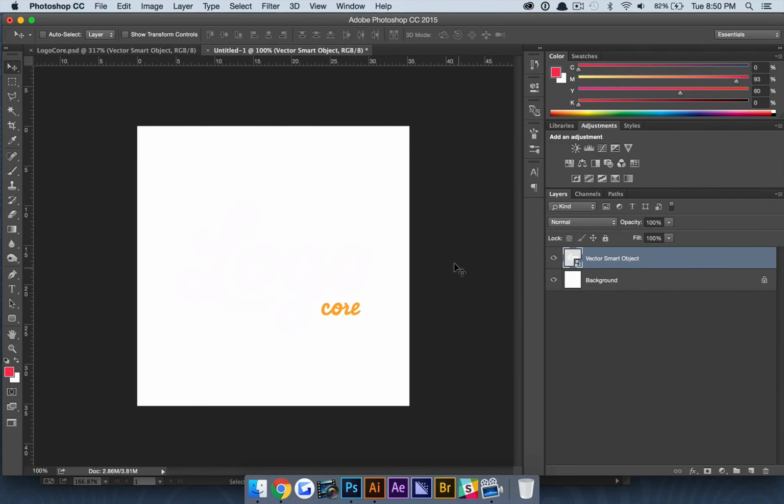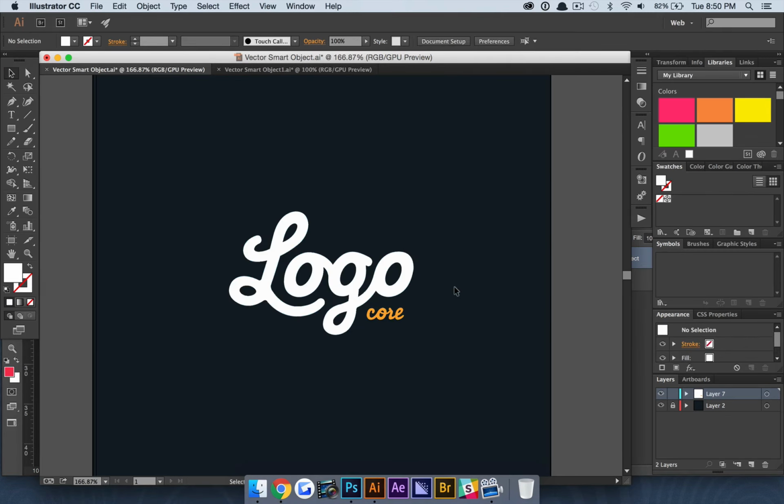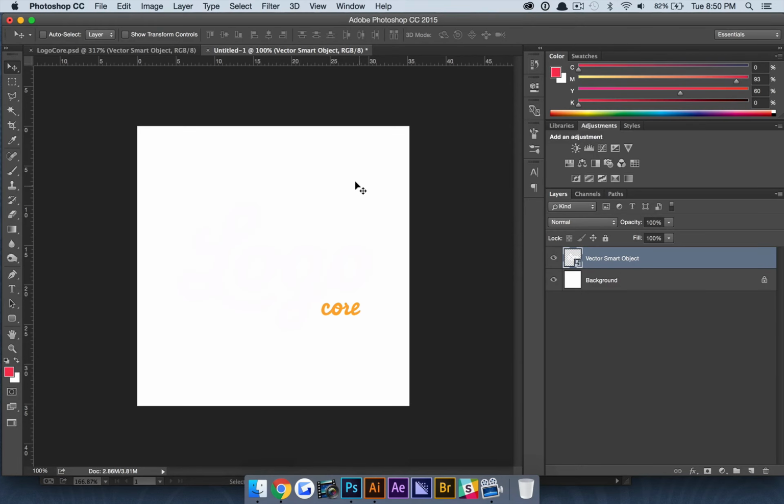Photoshop understood that information as though linked it with Illustrator, and then we could reopen it back in Illustrator if we want to edit something. And then whatever edits we make here, it'll open back up in Photoshop. And this is a really dynamic way of just transferring data temporarily.